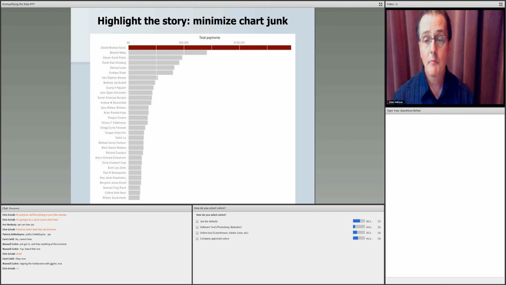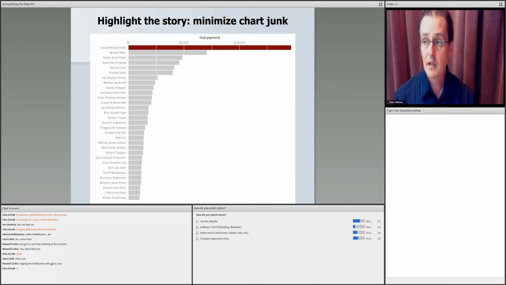Try and think about how much chart furniture you really need. And often it's not a lot. This is back to that bar chart of payments to doctors again. And notice, I don't actually have axes drawn. I don't really need them. I've done the grid lines as an absence of color rather than lines drawn across the whole chart. There wouldn't have been a lot of extra information if I'd drawn them across the whole chart.